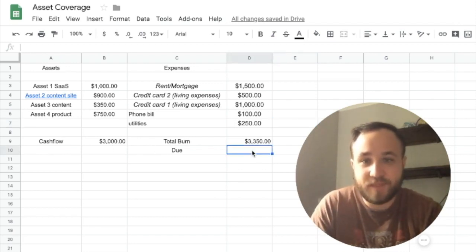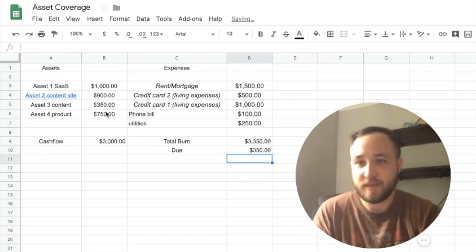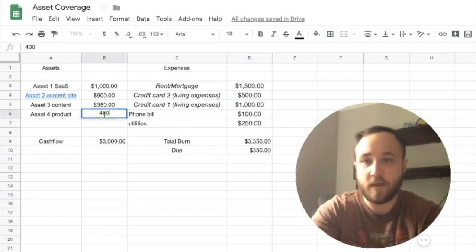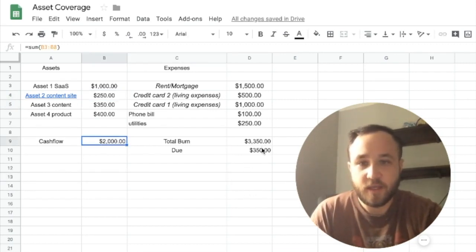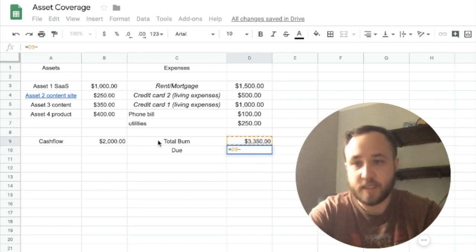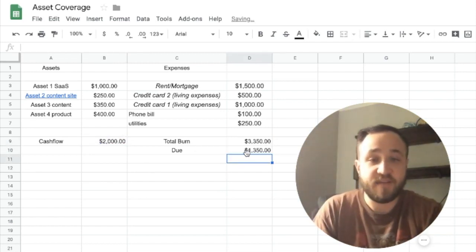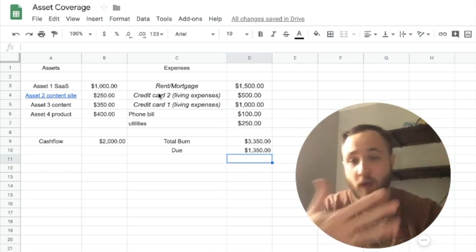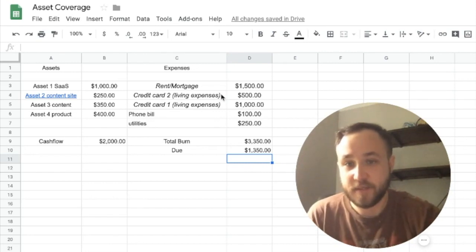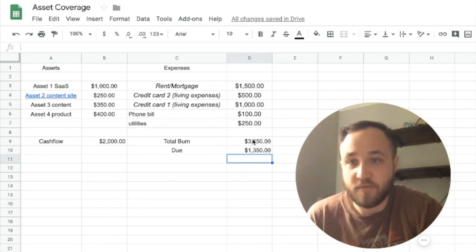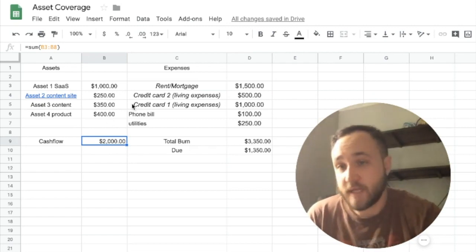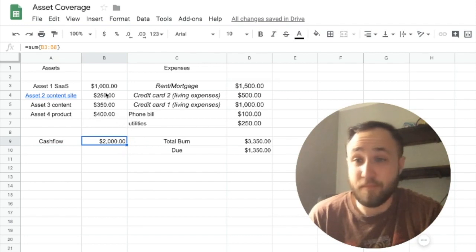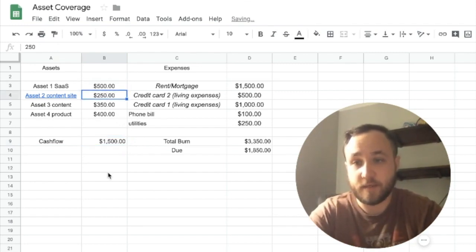Even at this pace, let's bring this all the way down to the really lower numbers here. 250. At $2,000, you're looking at this minus your cash flow. So you're looking at paying $1,350. This is like as you'd be working your way up to offsetting all your expenses with assets. So this is a good example here of all of your expenses lined up, all of your assets lining up, so your cash flow each month from these different smaller cash flowing assets. This would be much lower of a buy-in. Let's get it all the way down here.